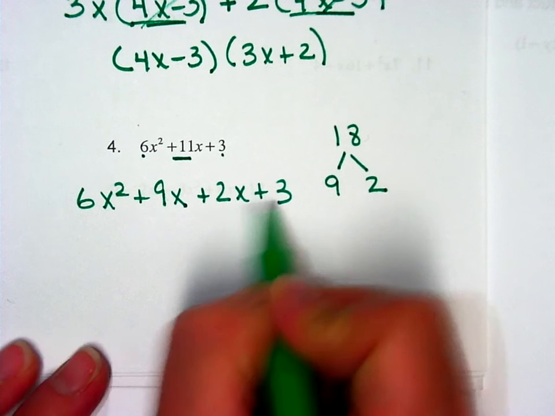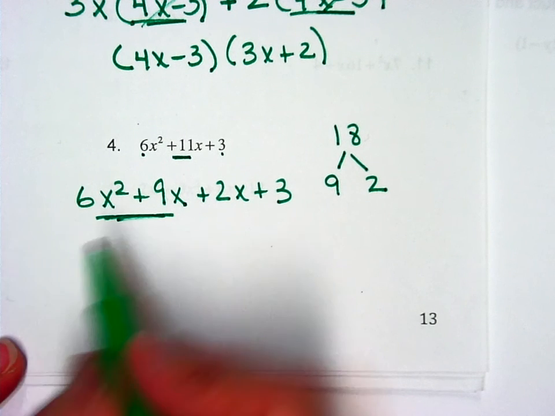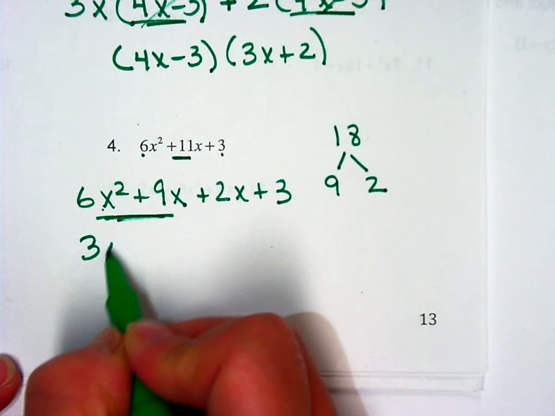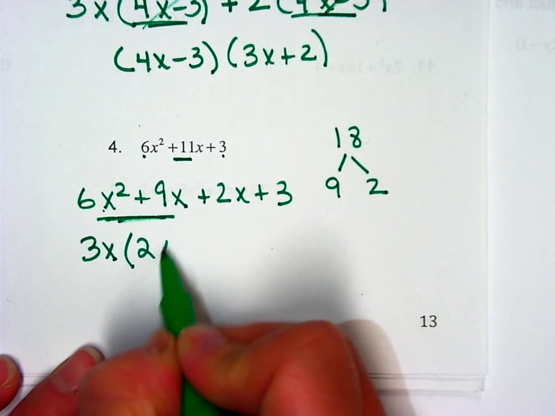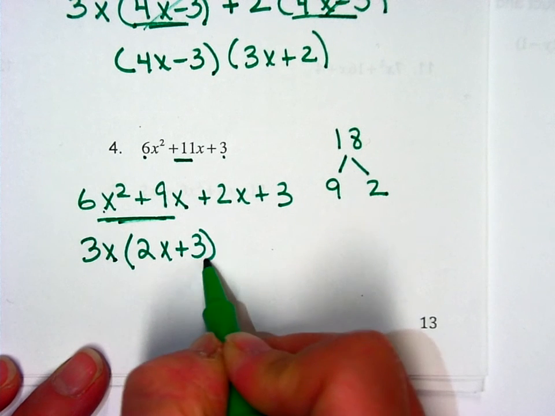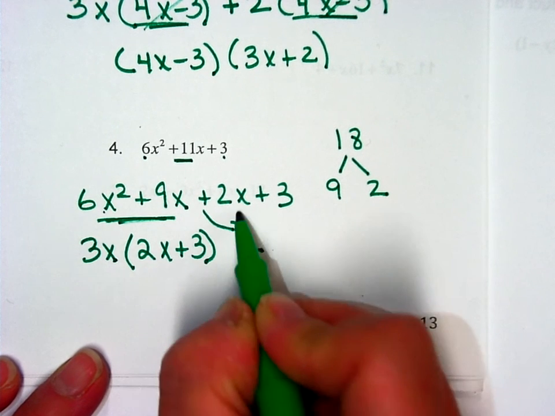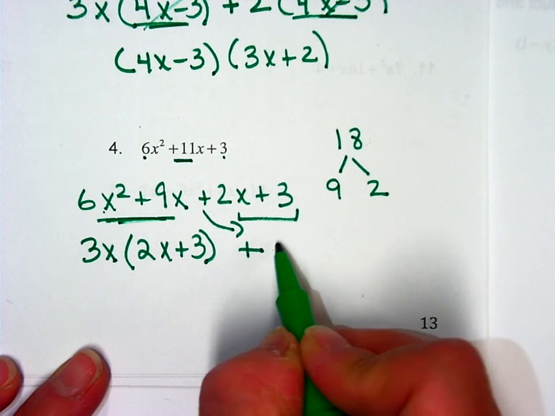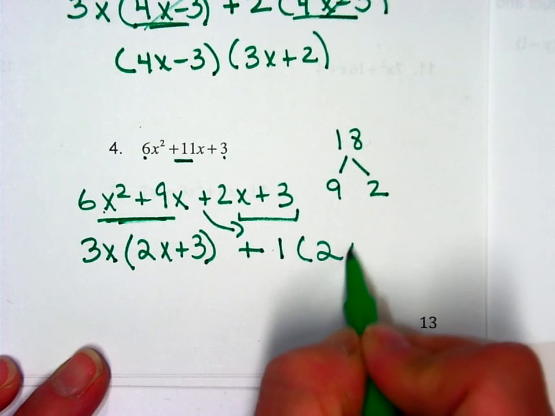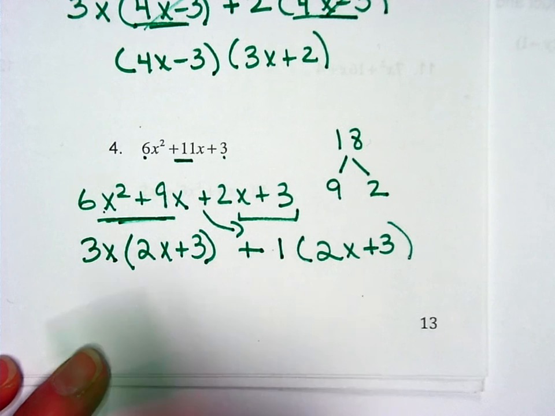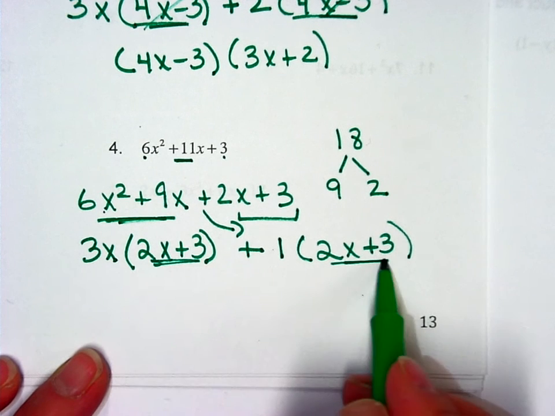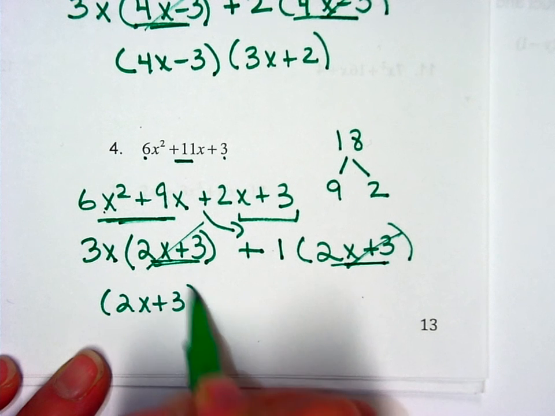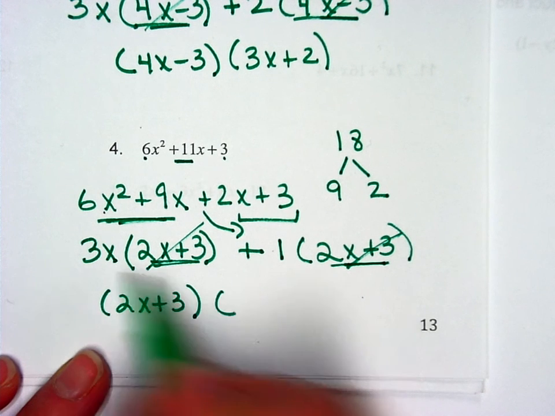And then we take two at a time. So GCF between 6x squared and 9x is 3x. You're going to be left with the 2x plus 3. Bring down the sign, plus. There's nothing between these two that's a GCF except 1, so I'm going to write the 1. And you have 2x plus 3 still left. These two should be exactly the same. So I have 2x plus 3 times whatever's left over, 3x plus 1.